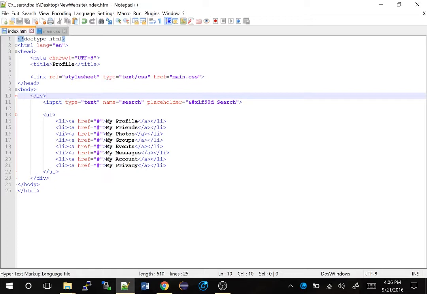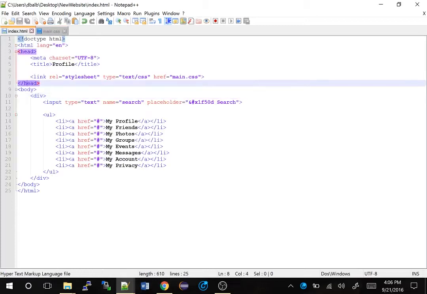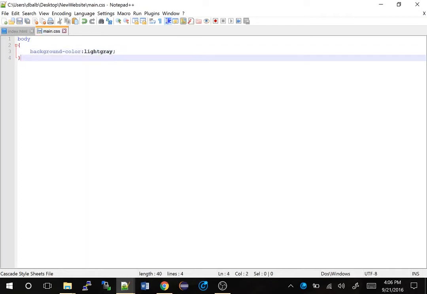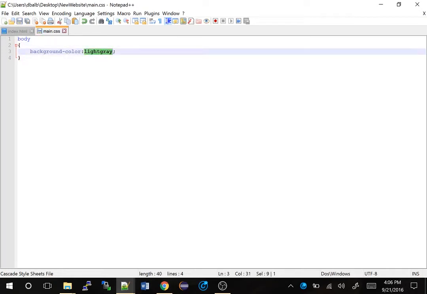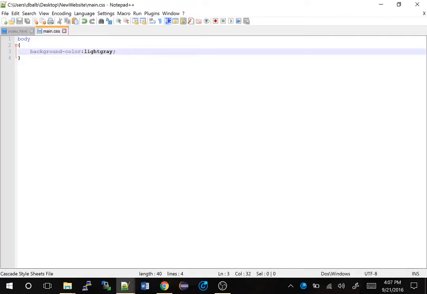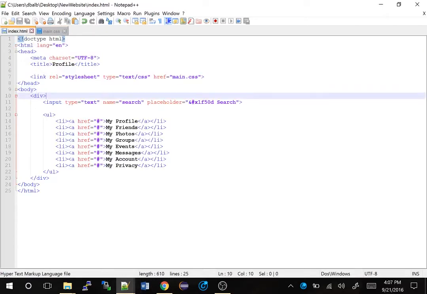So the way that we style things in this page now, or the way that CSS can actually see the page, is one way is just give it the name of a tag. Our body tag is our main tag, right? We can just give the whole tag one style directive, such as background color. Let's call it light gray for now. You can use hex values or RGB values for this as well. But let's just see what that does. We see that I've just changed my page to a background color of gray. I don't really want to do that now, so let's just leave nothing in that for now.